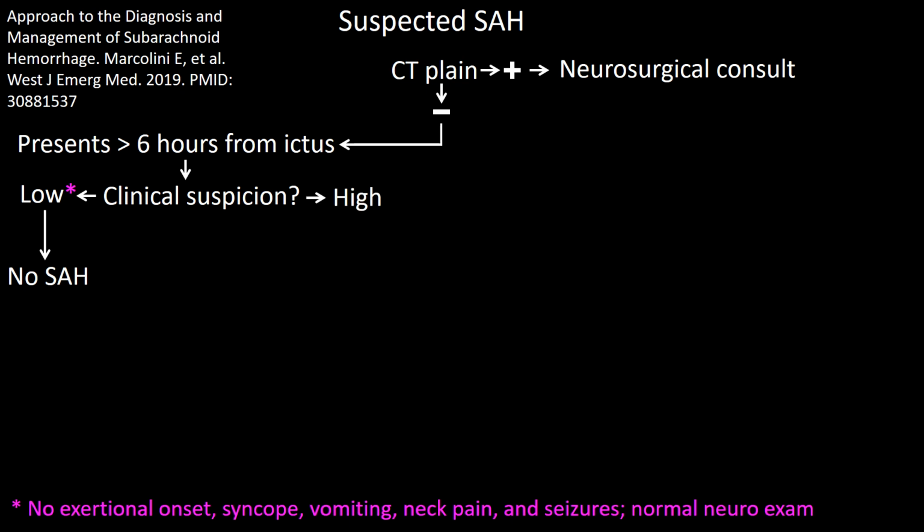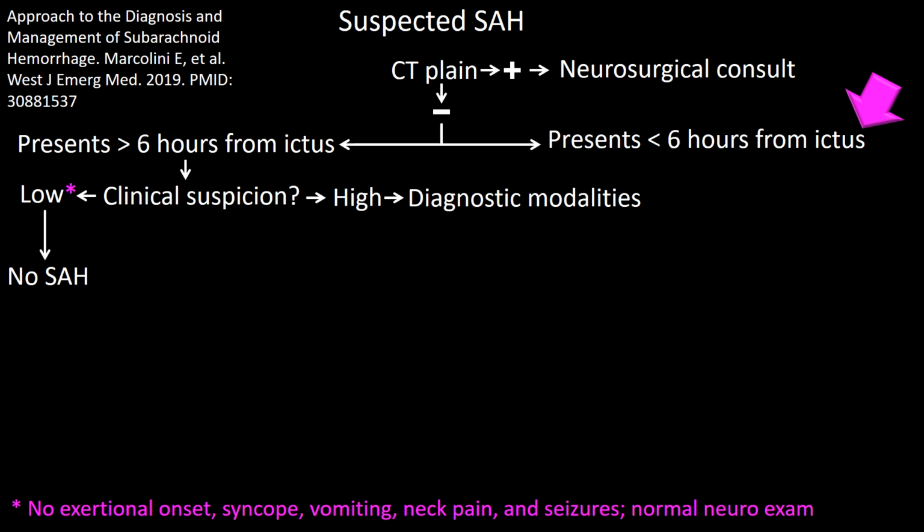On the other hand, if clinical suspicion is high, if you are uncertain or the patient cannot be followed, you should consider other diagnostic possibilities. Now, let's hold for a second as to what diagnostic possibilities you should consider and go back to this negative CT. We go back in order to talk about what to do if the patient is being seen within the first 6 hours of the ictus.